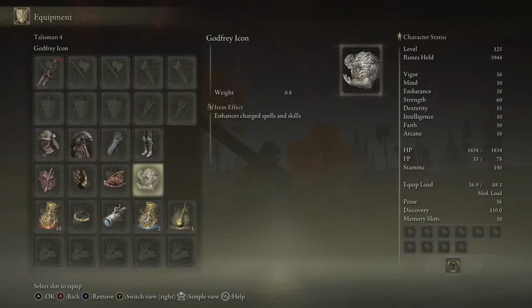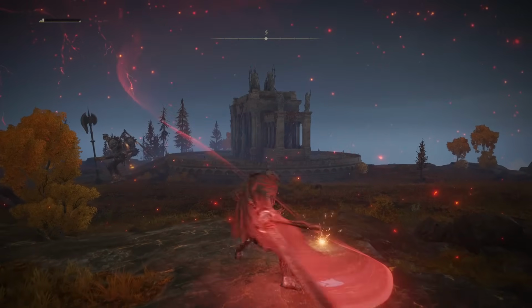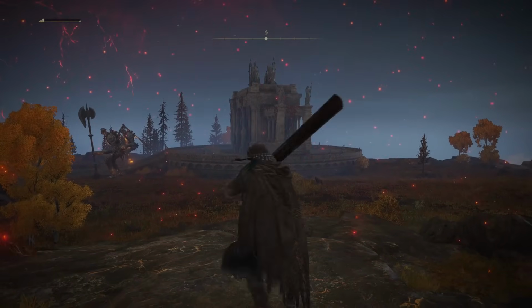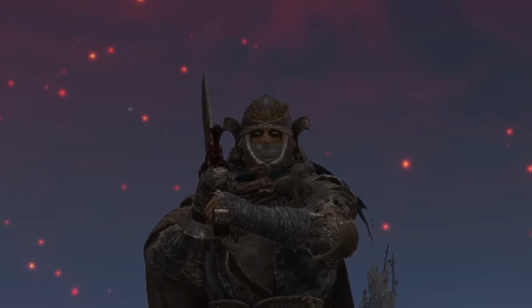So think about what I just said. It is a chargeable Ash of War that can hit multiple times in quick succession. I'm telling you that this build right here is so unbelievably busted. And if you don't believe me, well, go try it for yourself.